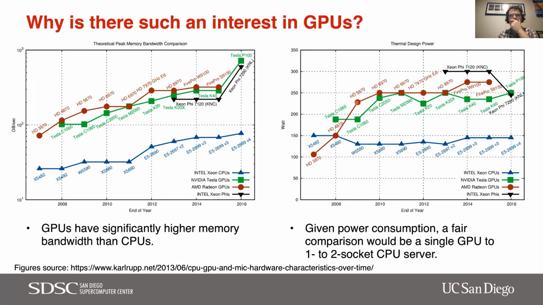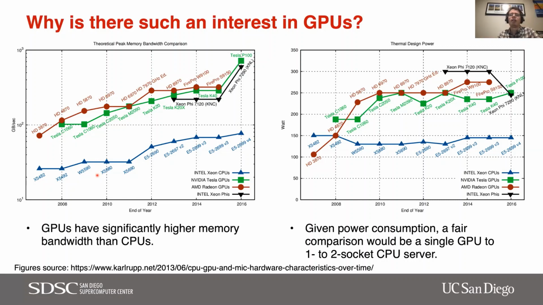Another thing that's very important, look at the left graph here, is the memory bandwidth. So many codes nowadays, because we have such a high floating point performance, the memory bandwidth has not been keeping up with. So meaning how much data you can move in a given amount of time from memory, from the RAM to the processor and back, right? And that is very important because if you don't have the data on the processor to do the computations, the processor is just sitting there idle, not doing anything.